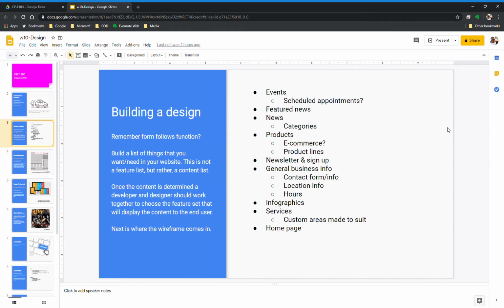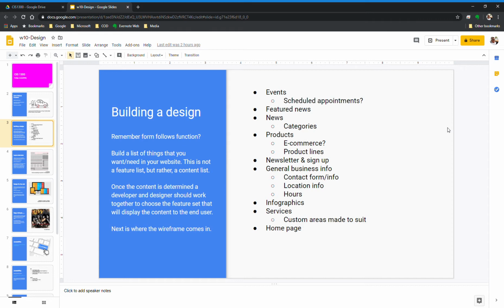So, informational. Then next is products. Is the website going to be an e-commerce website, or is it just going to be displaying information about the products? Visitors can find those products in stores on their own. Maybe there's a search for a store near you. Those are all things that kind of go around the products. The e-commerce side of things has got to be connected to an e-commerce service for payment, for credit card processing. So PayPal is a pretty common one for small businesses for sure, but it's not the only one, not even for small businesses. There are a lot of others. So all that information goes into the product area.